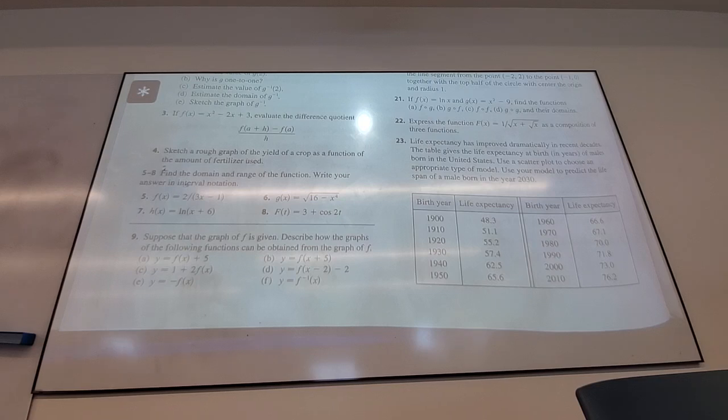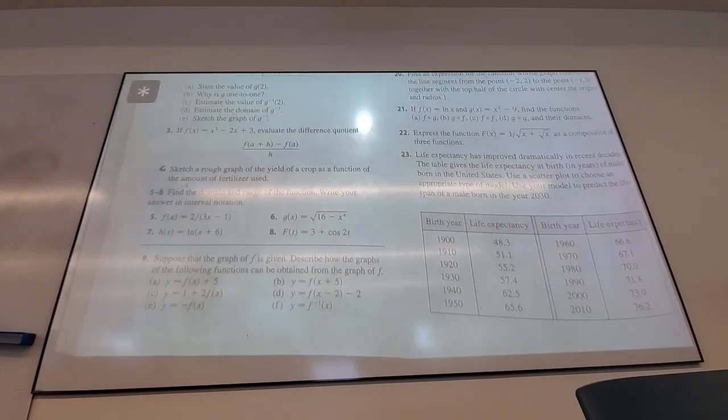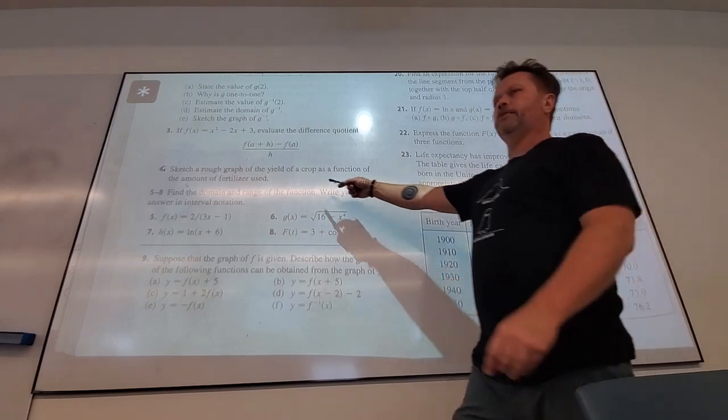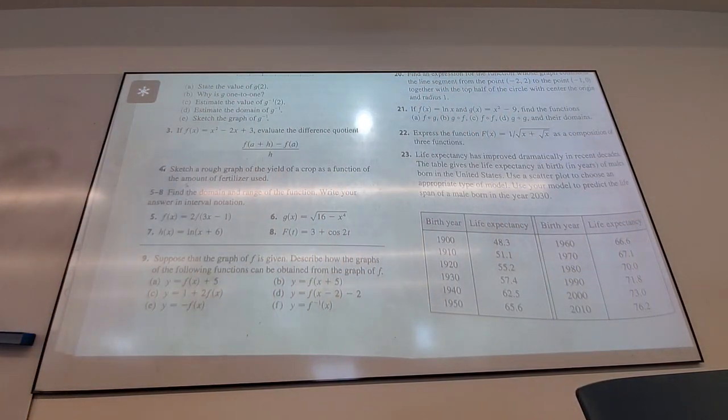For number 4, what I did, I just drew... Oh yeah, I was wondering about number 4. Was it already there? It was already there, Jeff. So if you don't put any fertilizer, you don't have to suddenly become an agricultural expert or get a degree in agriculture to answer number 4. Just think, what do you think is gonna happen if you put no fertilizer at all?